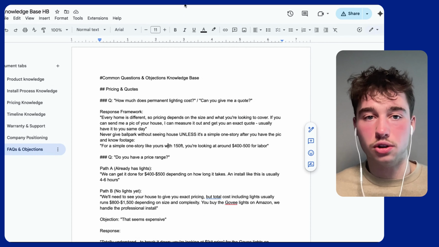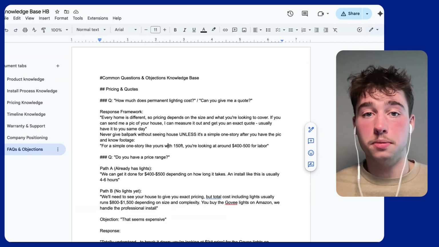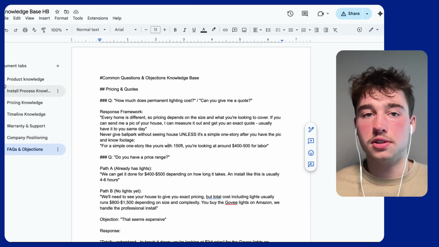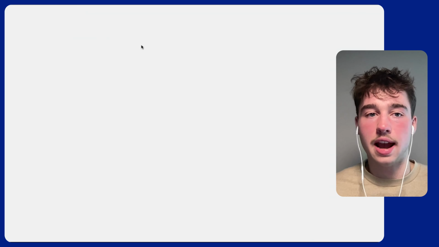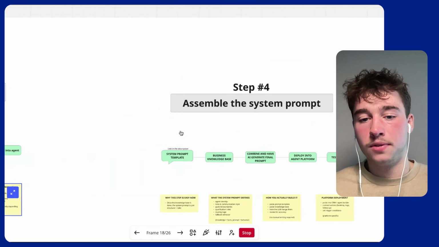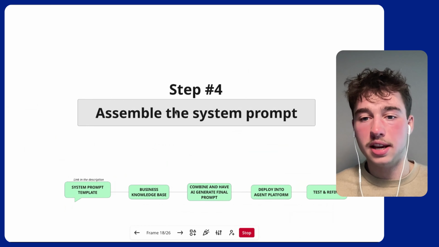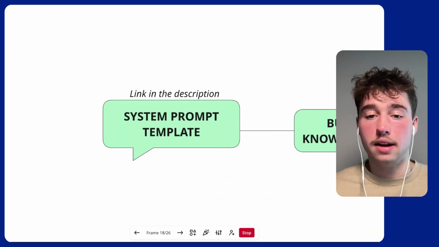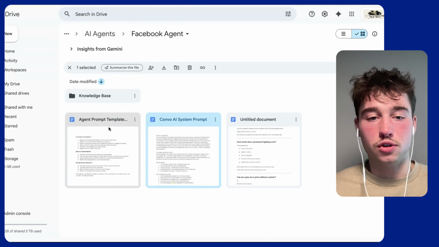Like I said, you'll just go into ChatGPT, prompt it, and it'll be able to give you all the questions you need to answer to chunk this knowledge base together. Then you'll just go into Google Docs and combine these with the different tabs. So that's super simple there, okay? And then the next step you're going to want to take is assembling the system prompt, like I said. So I already have the link in the description to a templated system prompt. Super simple, it's really easy.